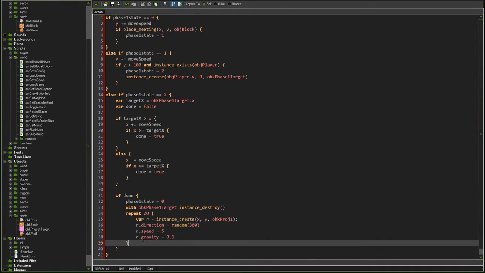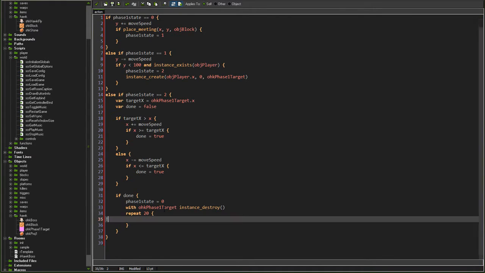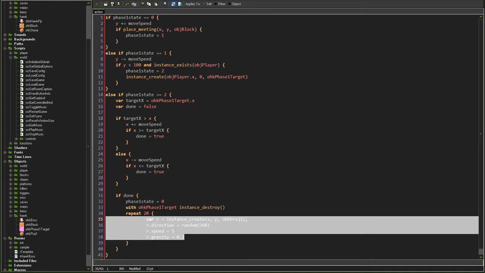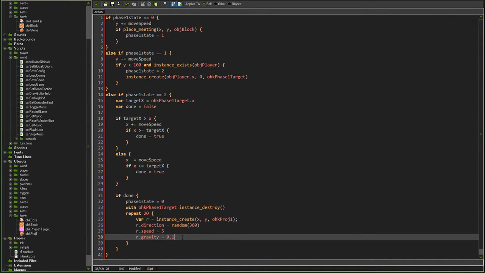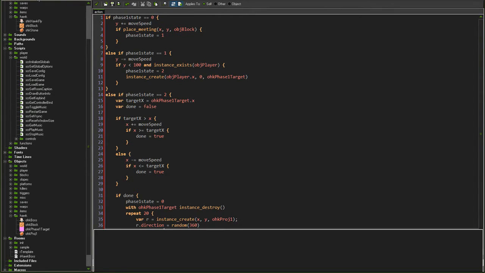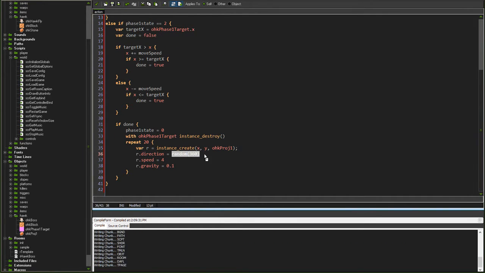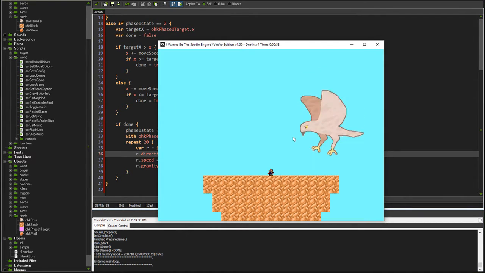That's how you move them one in. If you ever want to move them back, press shift tab. So yeah, this is pretty handy, tab and shift tab and selecting. Let's see how this works. I'm going to actually change speed to 4. And random 360 is just a random direction from 0 to 360.